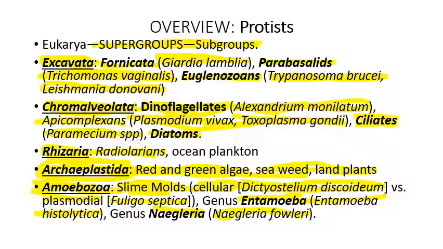Right, so if you look around certain parts of the world, there's a nice pond that looks like it would be a great place to go swimming or to get drinking water, and there's a sign there that says no swimming and no drinking, right? And one of the reasons for that is not because the pond is contaminated by sewage necessarily, but in many places in the world, the water is contaminated by Naegleria fowleri, which is also known as the brain-eating amoeba, because it gets in through your nose or through your ears, it gets into your brain, and then it causes encephalitis, which is inflammation of the brain, and then that could kill you.